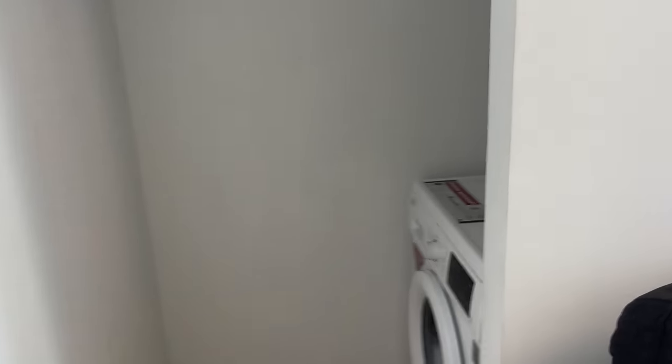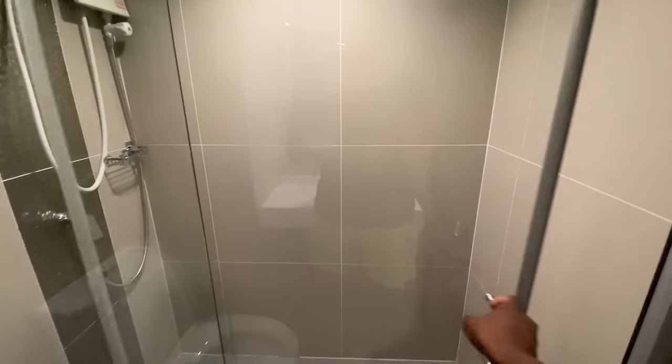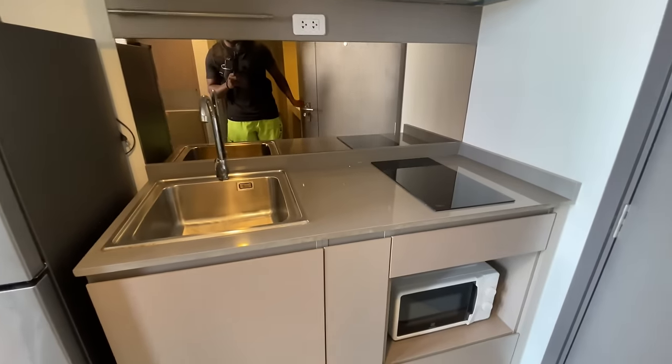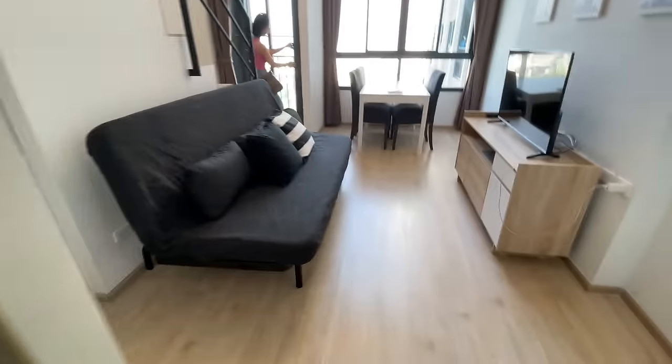There's a TV, bathroom with a decent space and sliding door shower, and the kitchen area with microwave, fridge, and cabinet space on both sides. I'm definitely liking this room. 16k is actually a very good price for this room, and 35 square meters with this duplex layout — it's going to be a hard decision.